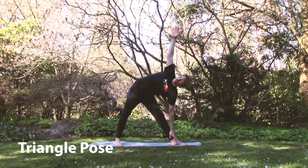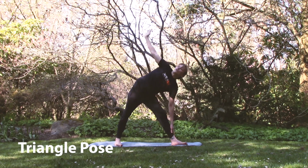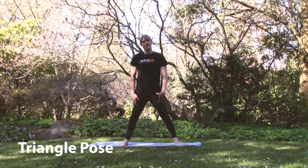Now, you can look directly ahead, or you can look up, get a stretch through the neck there, keeping that belly button engaged as we continue to breathe. A triangle pose we want to hold for around 30 to 60 seconds. Let's get a couple breaths in there. One last deep breath. Good job. And let's slowly return back up to that middle position. Good job. Let's go to the opposite side now.